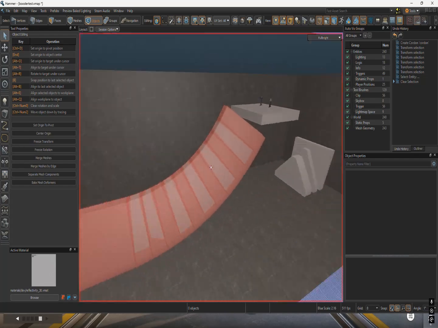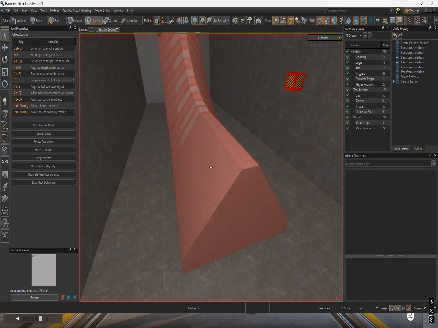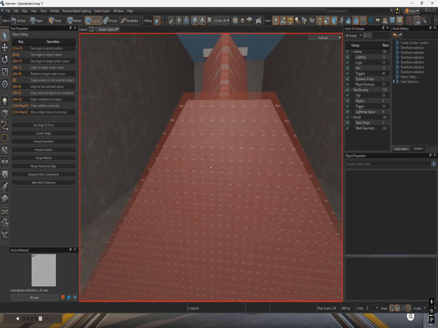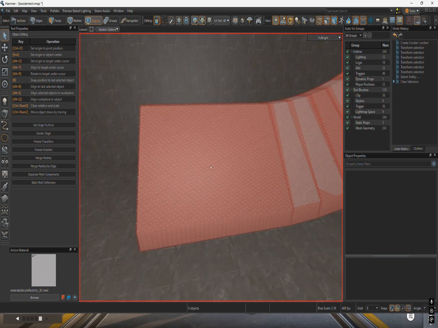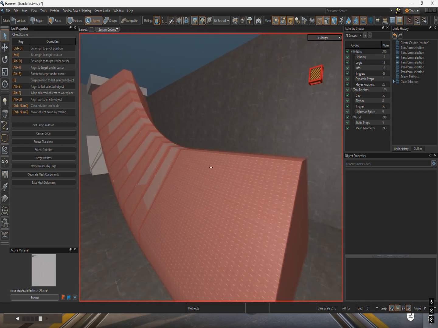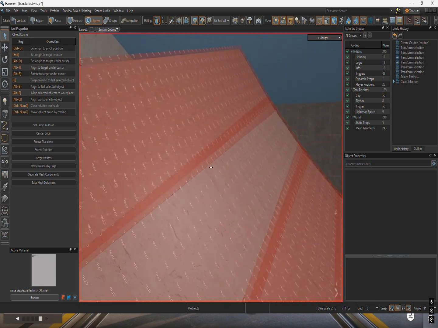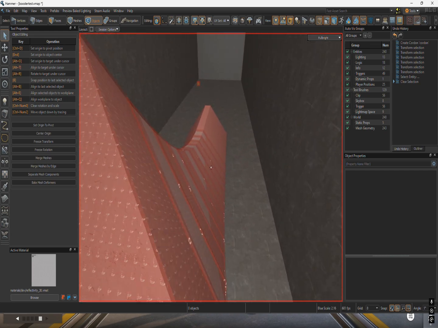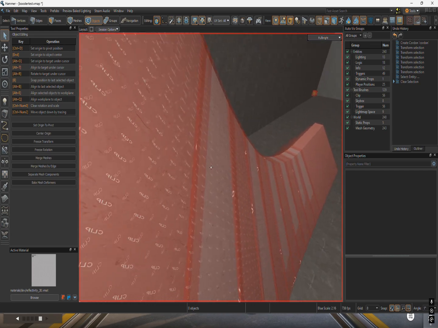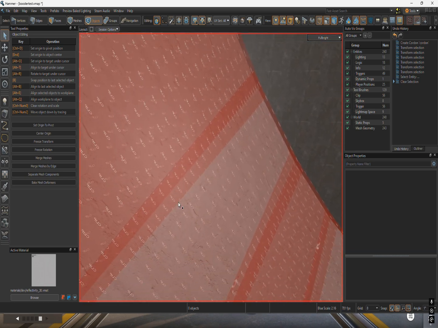Okay, so we're in Hammer and looking at the ramp with its clip faces on the top. The idea is you have your visual ramp underneath that the player sees, but the ramp that they actually surf is the clips over it. See, the way they overlap with each other makes it so as you're surfing along, you don't actually catch an edge here because of the way they overlap and stop each other.